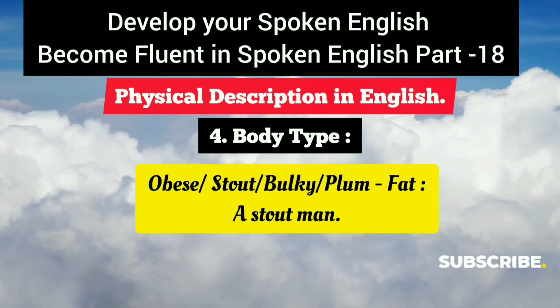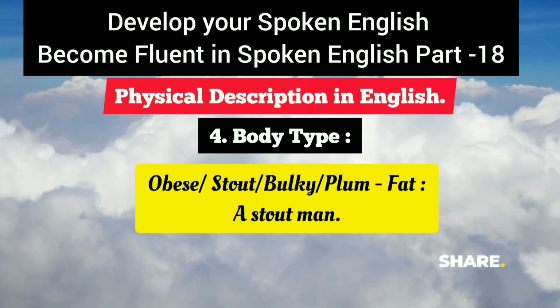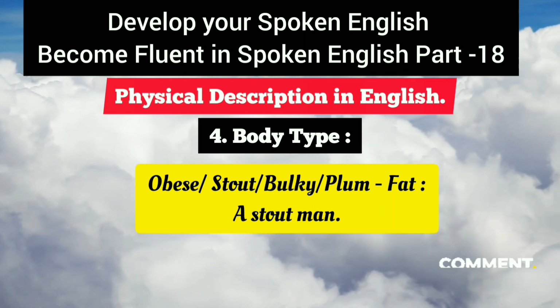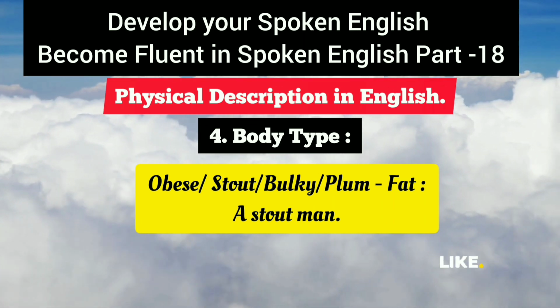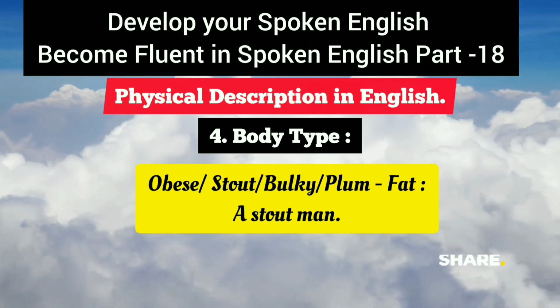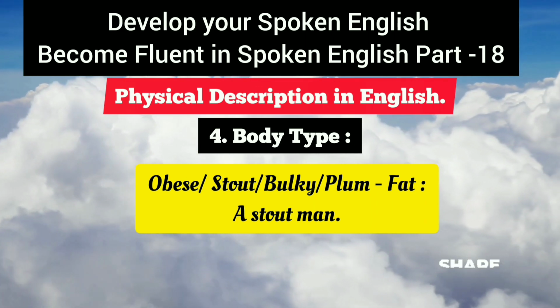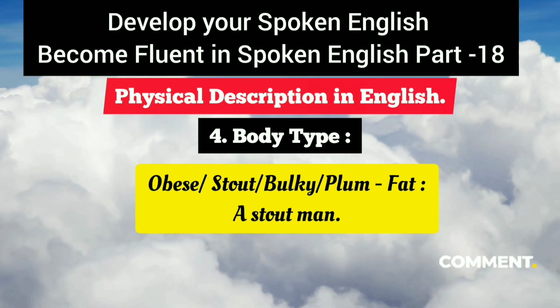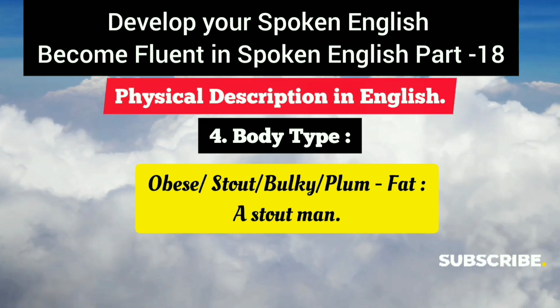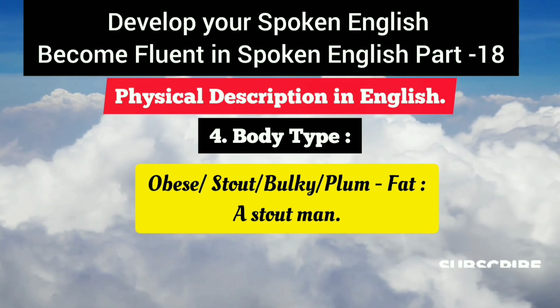All these words are used to talk about someone who is fat, but do not use the word fat. It is my earnest request to all of you, because it sounds quite impolite if you call someone fat. So you can say he's a stout man, he's a stout guy. Okay, he's slightly obese, he's slightly bulky or plump, but don't use the word fat. So all these options you have, instead of fat you can use these options, they are better. So I'm quite sure it's crystal clear.